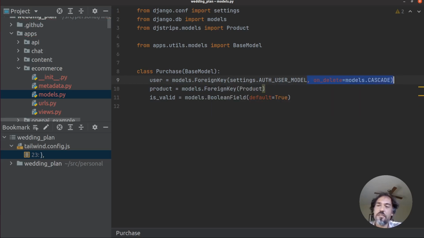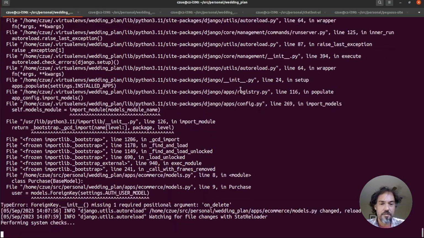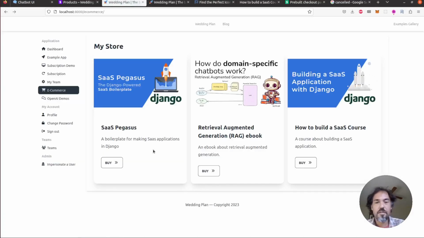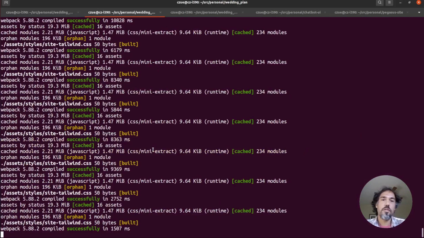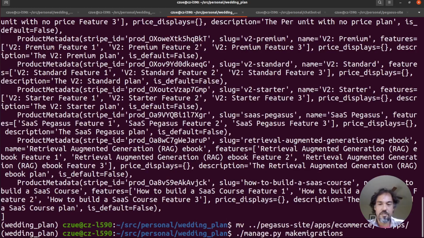If we delete the products, I guess, I don't know, we want to cascade that too. Really, you shouldn't be deleting products that people have already purchased. So I guess we could also do a protect. But I would just cascade it for now. Let's see if it's happy now. Happy. Refresh. Okay, so let's go through this now. Oh, we need to create our database models. Make migrations.